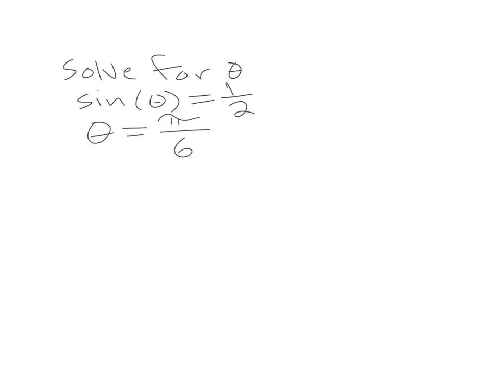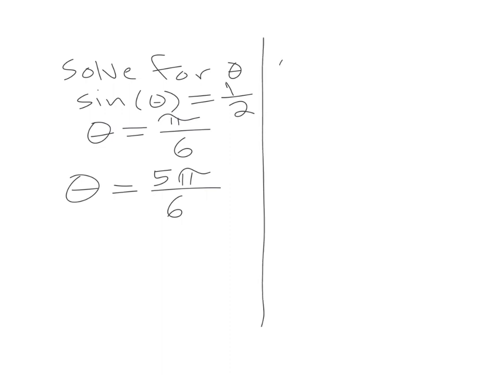So if all I were asking you here is what is the arcsine of 1/2, then pi over 6 would be the answer. But I'm not. I'm asking for all angles that satisfy sine of theta equals 1/2. So you just keep looking around the unit circle. We see another one in quadrant 2, and that's theta equals 5 pi over 6. So that's like the basic solution set.